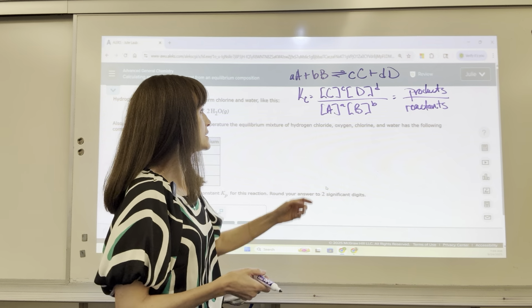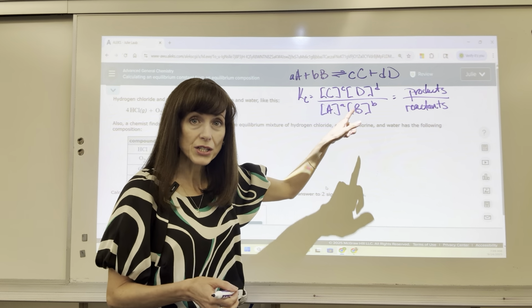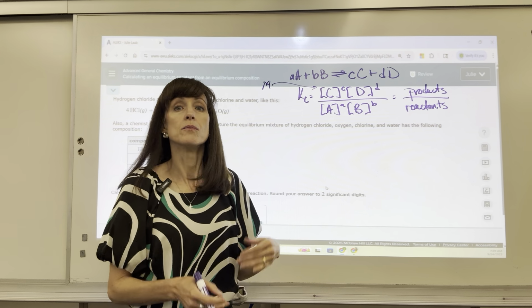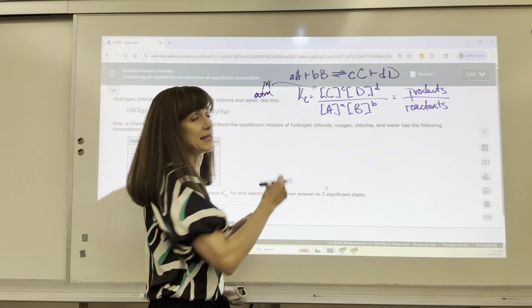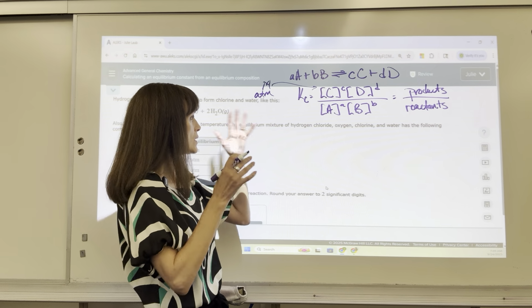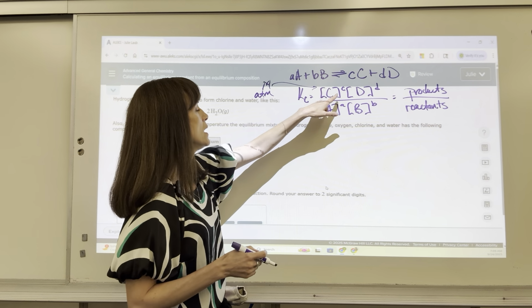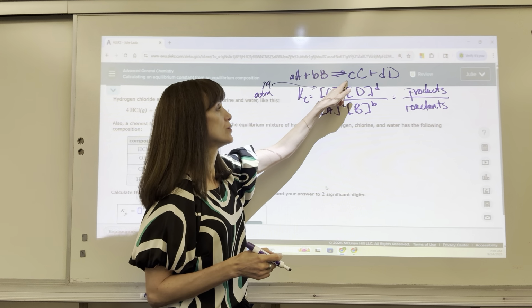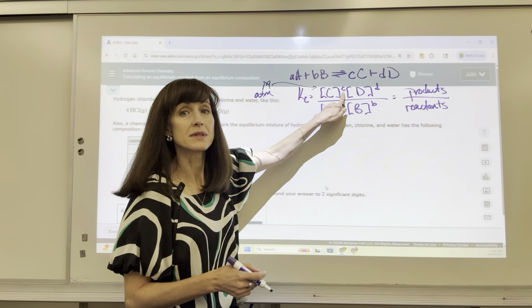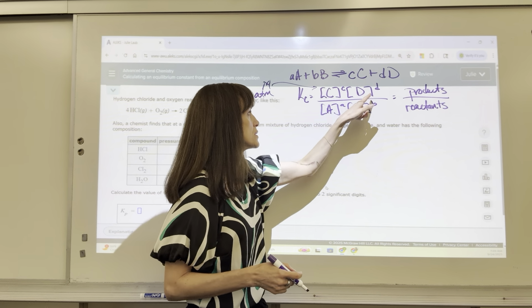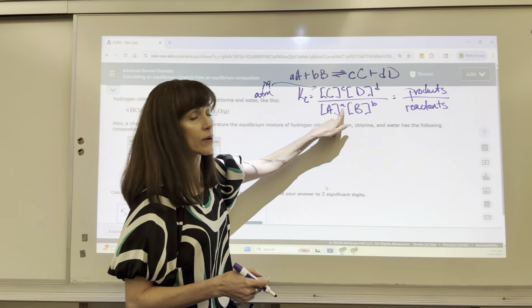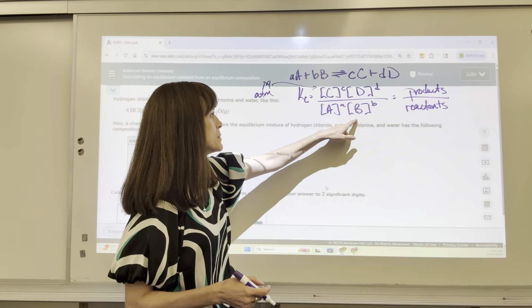Now products divided by reactants is going to be the concentration, so this is the molarity. Remember this M right here means molarity. It's going to be the molarity or pressure, ATM. Those are the two units that we can use when we're doing our equilibrium. So it's going to be the concentration or the molarity of the product raised to the power of its coefficient. So whatever this coefficient is, that becomes the power. And this is the D, concentration of D raised to D, divided by our reactants, so A raised to the power of A, whatever that coefficient is, times B raised to the power of B.